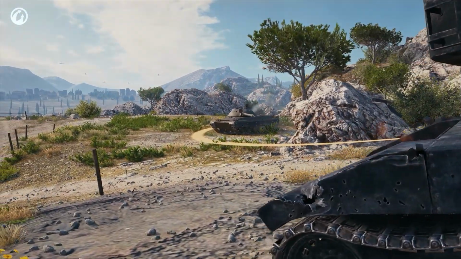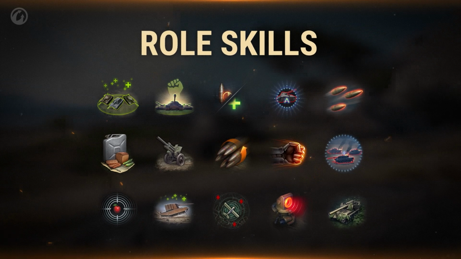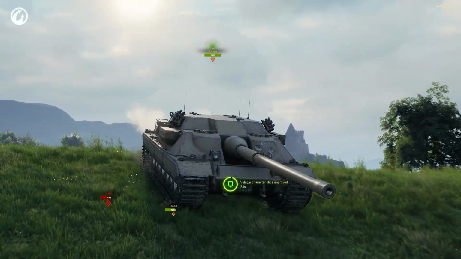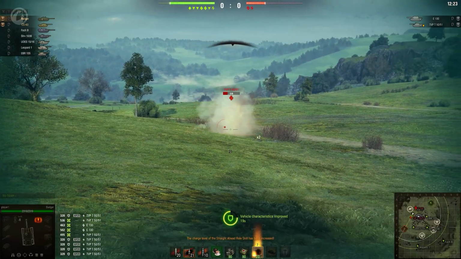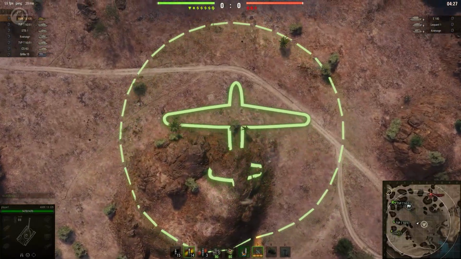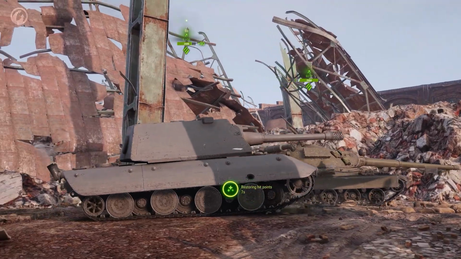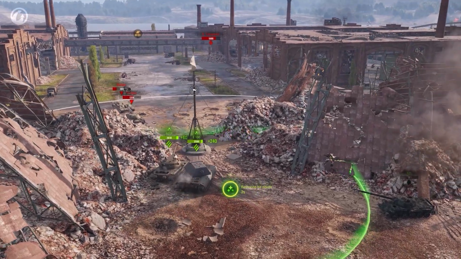In addition to points of interest and tactical skills, Onslaught will also feature role skills. These skills are different for each vehicle role. For example, an assault tank destroyer can briefly transform into a fierce, unstoppable warrior and reload faster from each hit it takes. Tracked light tanks can call in a recon flight to spot enemy vehicles in a given area. Super heavy tanks can restore hit points to their vehicles and to nearby allied vehicles as well.